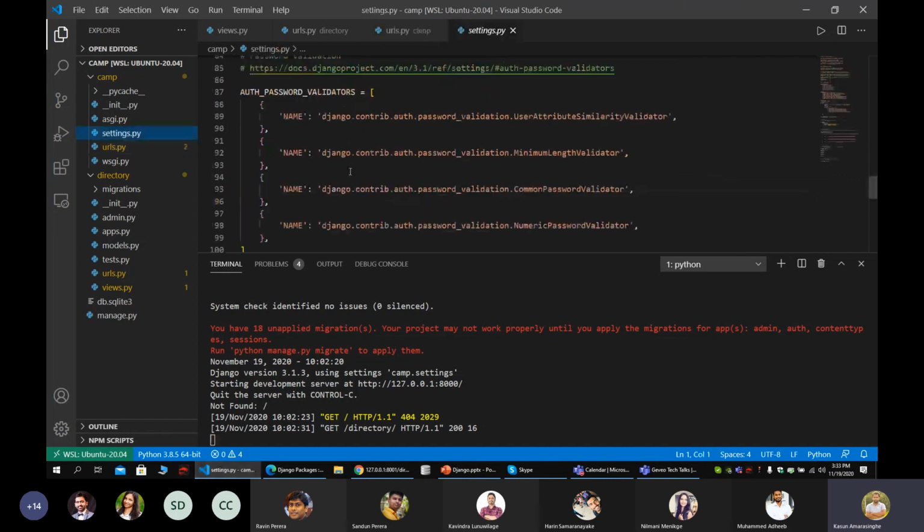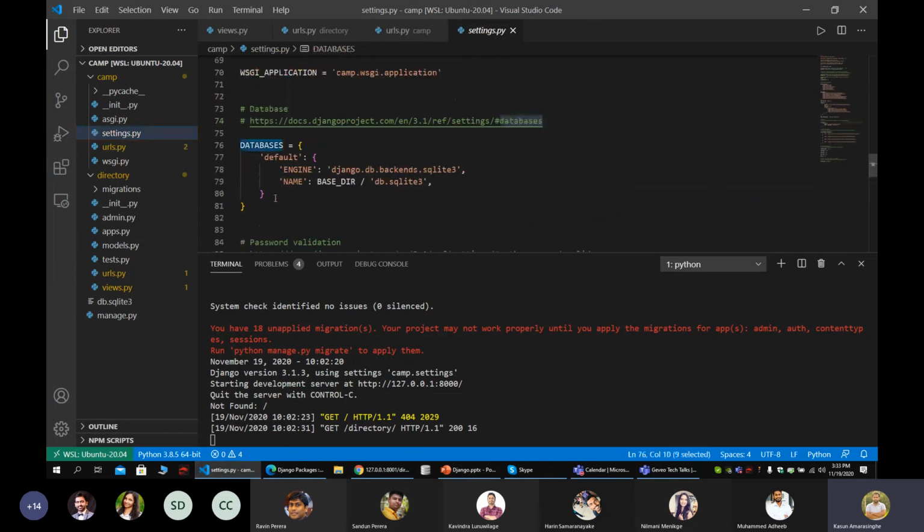If you are using MySQL or Postgres or some other database, you have to define the host, password and username here. But just for convenience I'm using SQLite here, so I don't need authorization and everything. I can do my demo easily.